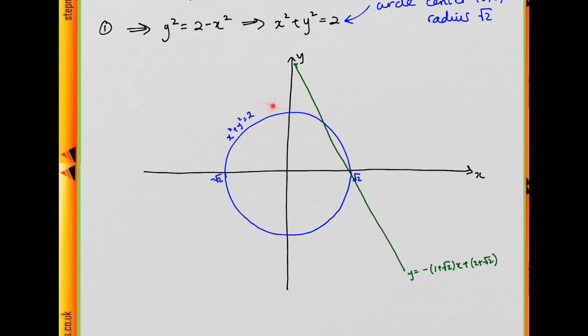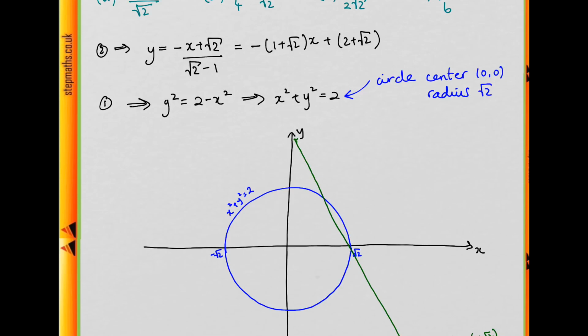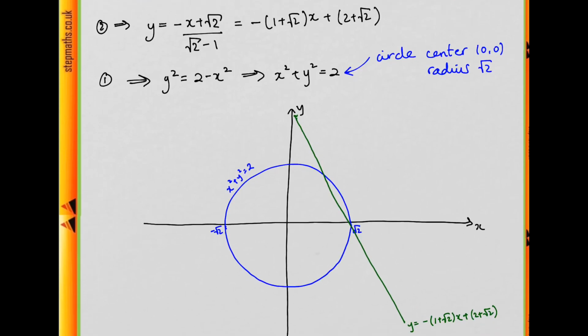Okay, so our circle is going to be like this, and our straight line is going to come down like this. So, I mean, it has negative gradient, and we can see that if we look at this, it might be easier. So y is going to be 0 when x is equal to root 2, so it's going to cross here and touch the circle.